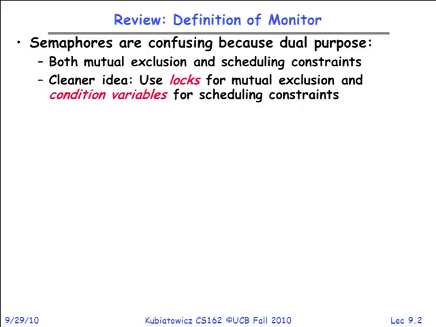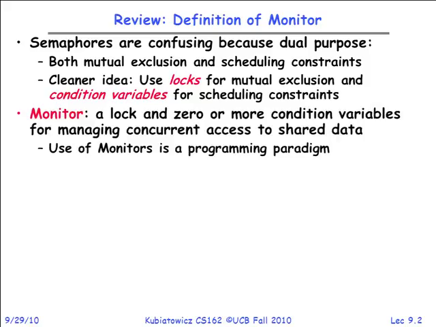So a monitor is a lock plus one or more condition variables. I put the zero in there every now and then almost as a joke. I guess it's possible to call that a monitor, but it's probably just a lock. But certainly one or more condition variables in a lock gives you a monitor. And yeah, question? Well, I'll actually show you in a second. I would say that a monitor is a lock plus the condition variable.